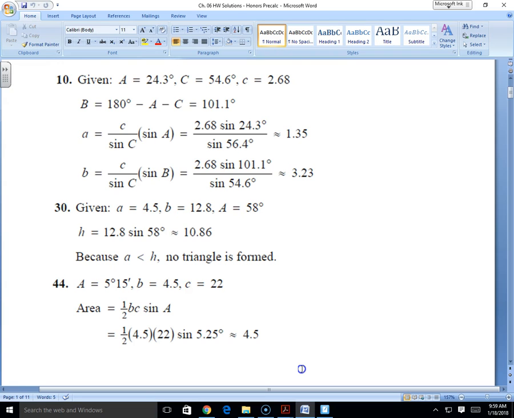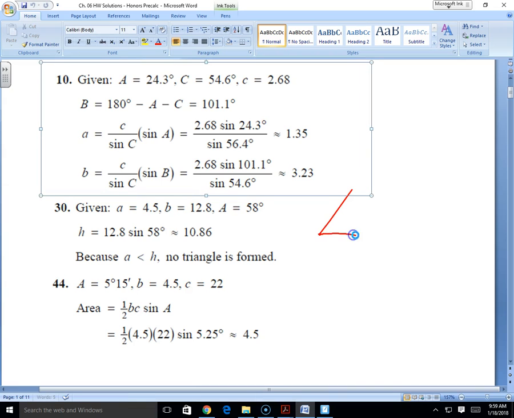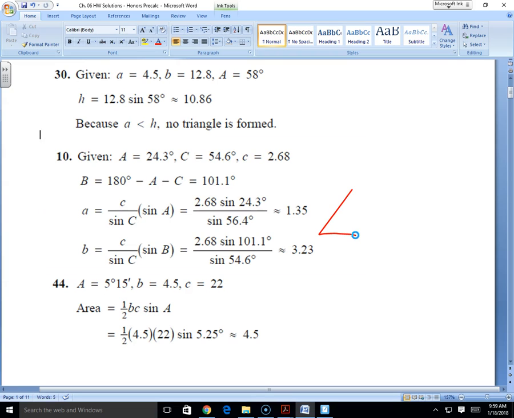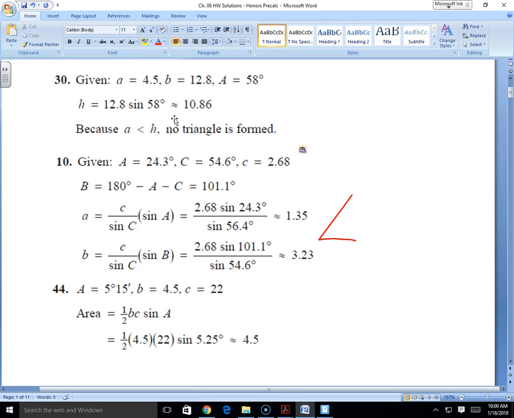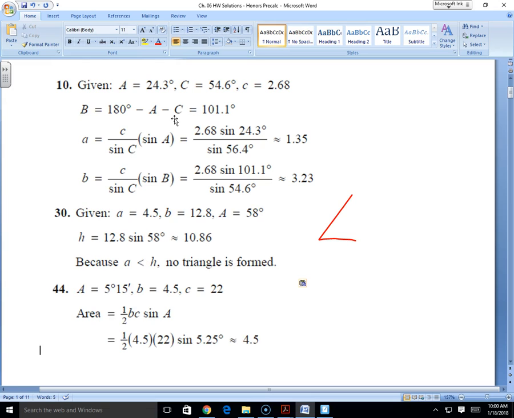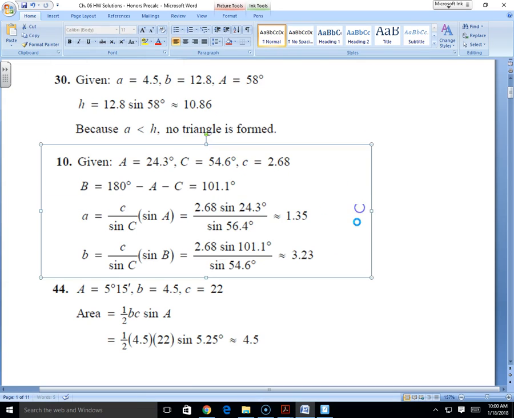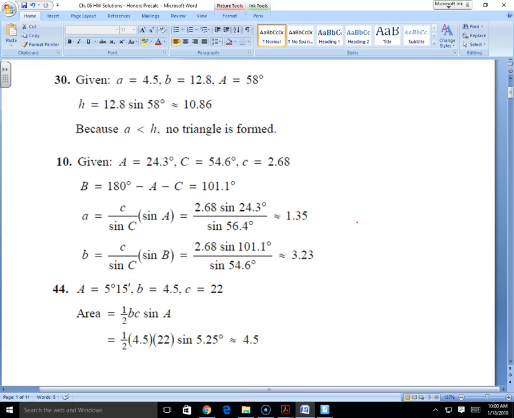But their way is they went ahead and took the information, and they said, okay, if I have an angle A being 58, which is there-ish, that didn't work well. Microsoft Word is done. It doesn't work. My smart tools. And if I hit undo, nothing happens. It's really lame. If I do this, nope, that didn't work. If I do this, now it works. Okay. If I have 58 degrees and 4.5, come over here where no, did it again.